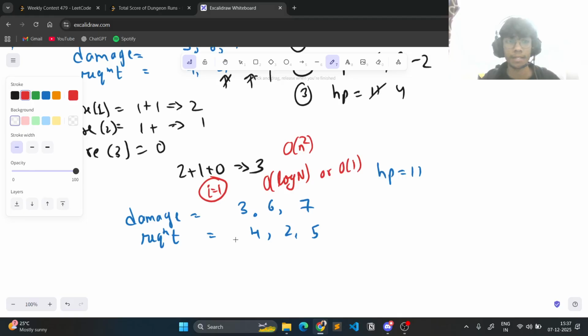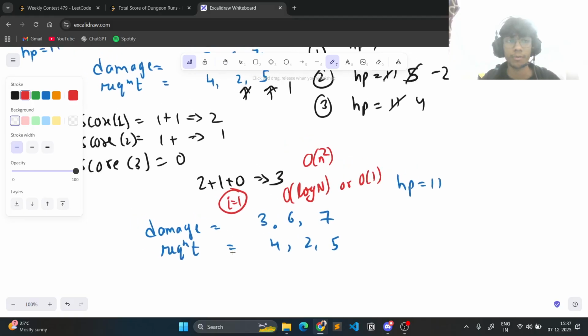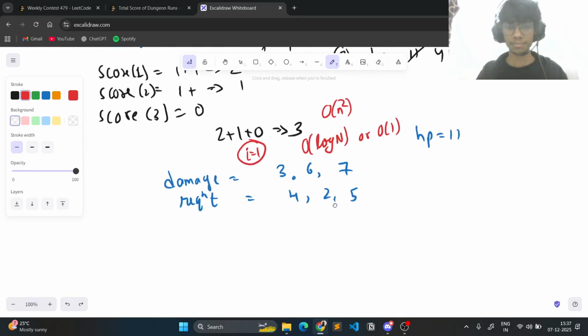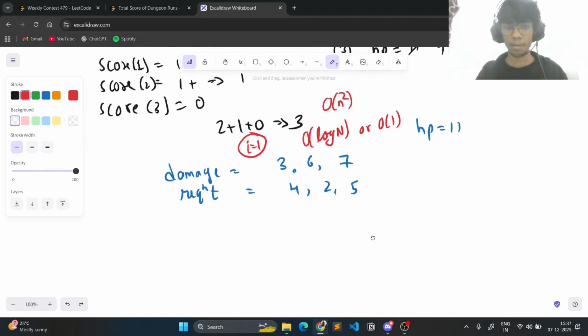I'll repeat myself. If I'm iterating on all the possible starting rooms, then I'll have to calculate how many points I can earn when I begin from that particular starting room, in order of log n at max, or in order of 1. Okay.